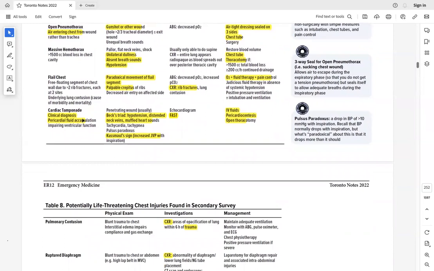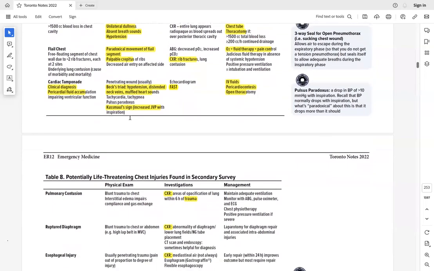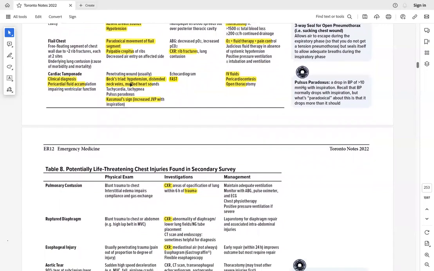Cardiac tamponade, again, clinical diagnosis. And what do we do for it? We do pericardiocentesis. Okay. And how is it diagnosed? Through FAST. In cardiac tamponade, what is the Beck's triad? We have hypotension, distended neck veins, and muffled heart sounds. Remember, they will not specifically write muffled heart sounds. They can write distant heart sounds, unclear heart sounds. So any of these, they can just write. The word muffled specifically won't be there. Okay. If this triad is present in a trauma patient, then most probably it is cardiac tamponade, and we have to do pericardiocentesis.